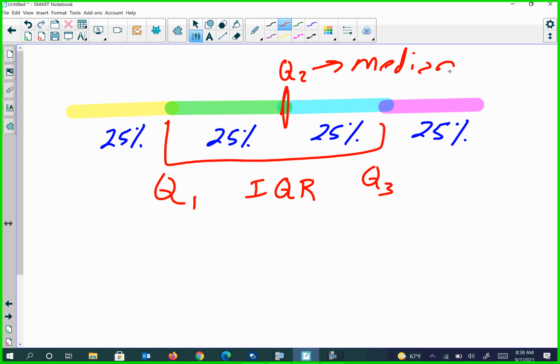Okay? And the reason why I'm saying Q2 exists, you very rarely see it listed as Q2 unless you're looking at an old statistics book or an old mathematical guide. They didn't really come across the word median for some reason. They were like, you have Q1, Q2, Q3, but Q2 and the median mean the exact same thing.